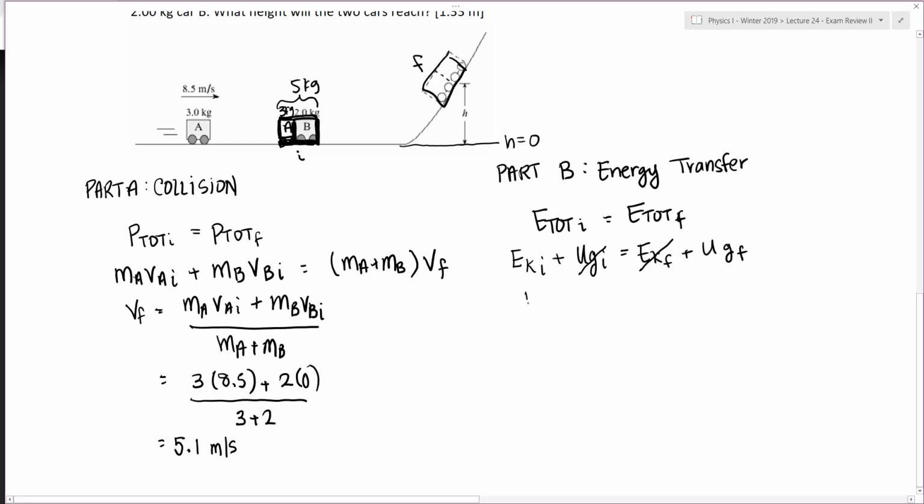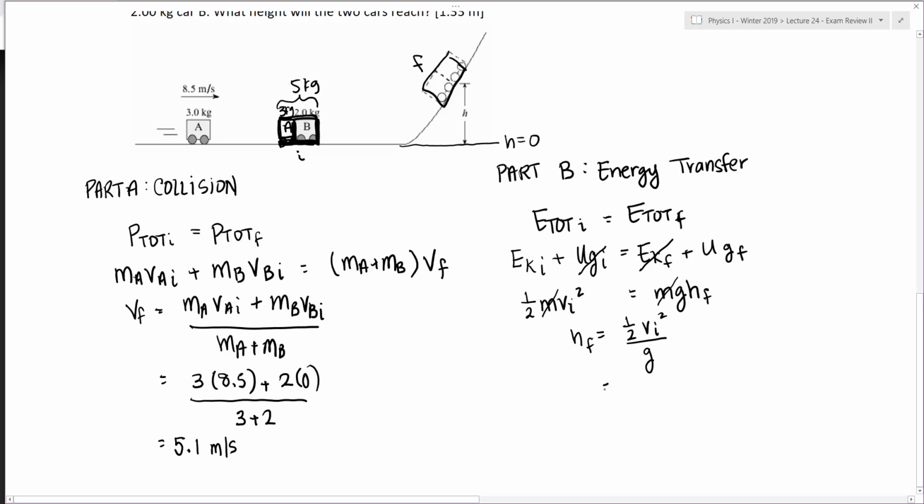So I'll put in our equations for kinetic energy, 1/2 mv squared, and gravitational potential energy, mgh. Since we're assuming to be close to the surface of the Earth, we can use this formula. We don't need to use the long formula for UG that we learned later on in the course. The mass is the same on both sides of the equation, so we can cancel it out, or divide both sides by mass. We're trying to find h final, so I'm going to rearrange and solve for h final. So I have 1/2 v initial squared over g.